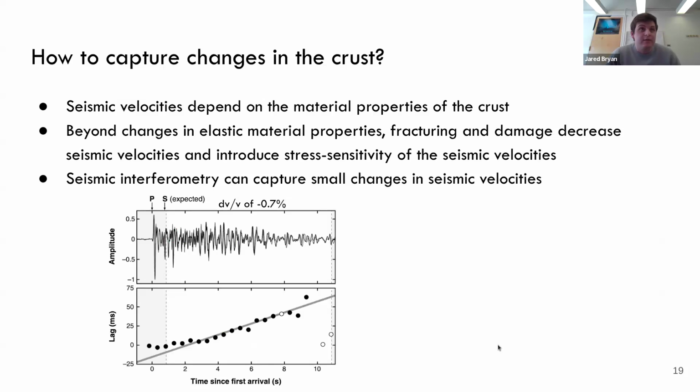The way that that's done in practice is by seismic interferometry. And so the idea here is we want to measure the change in seismic velocity through time as a way of characterizing the material properties, the rheology of these fault zone materials. And so we need to get some seismic signal that is more or less repeatable and differs only in the medium that it propagates through. So as the medium changes, we can use changes in these seismic signals to characterize changes in the medium.